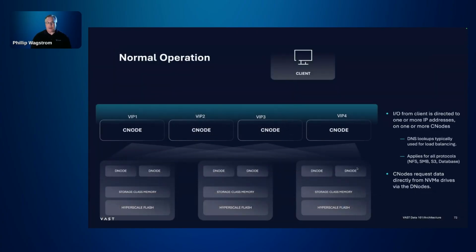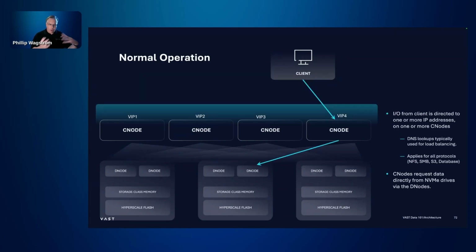Now, in terms of failure operation, let's talk about how normal operation works for an IO. We've got our client here. The client is going to do an IO request. That's going to incur a DNS lookup, and they're going to be assigned an IP address. That's going to go to a C node. The client will do the request to the C node.